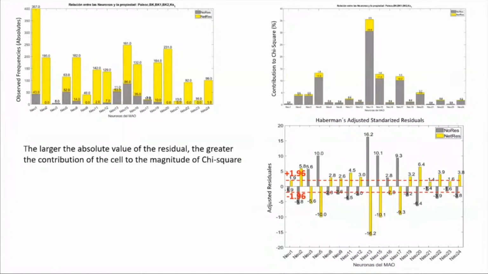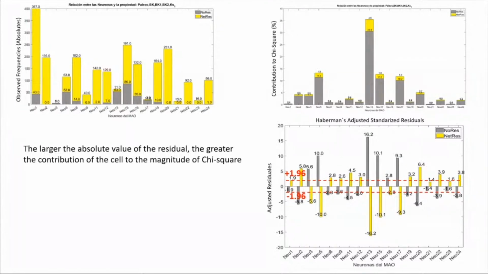So I mean that under the null hypothesis that the two variables are independent, the adjusted residuals will have a standard normal distribution. It means that with a mean of 0 and a standard deviation of 1. So an adjusted residual that is more than 1.96 indicates that the number of cases in that cell is significantly larger than would be expected if the null hypothesis were true. This is with 95% certainty.